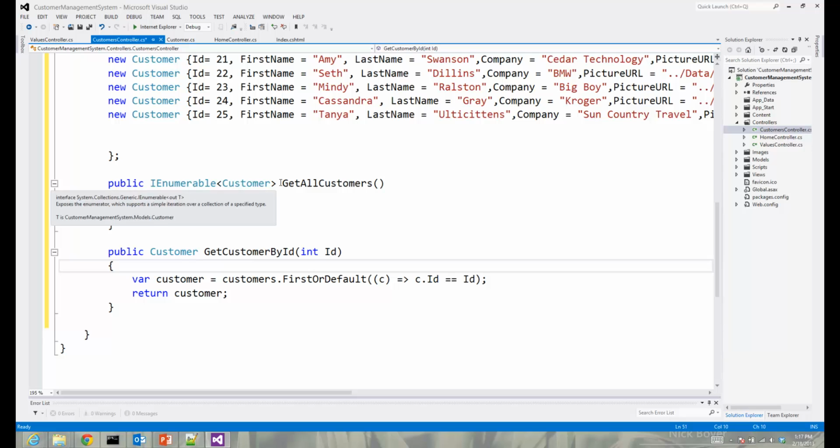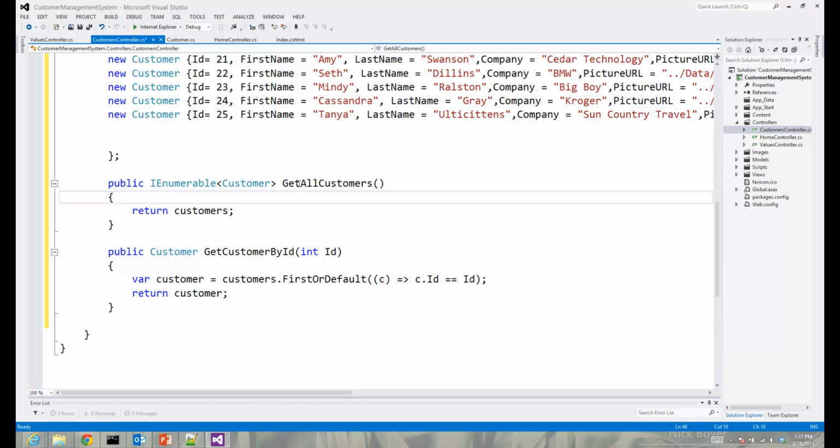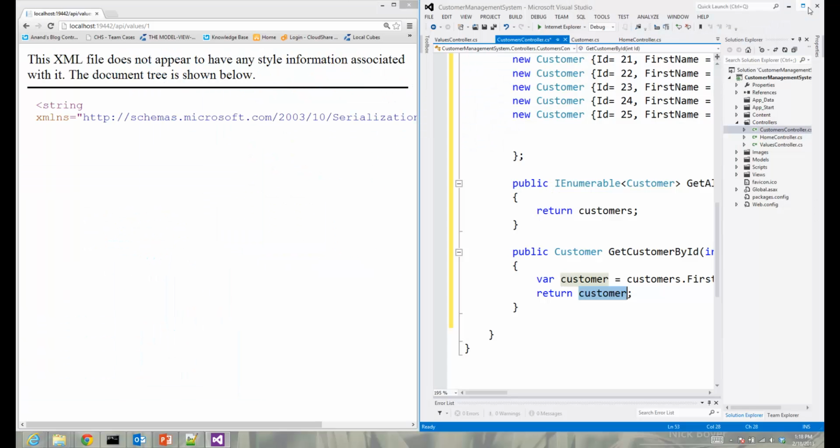So we basically have the same thing that we looked at in values. We have get customers, like get values. And remember, I can say get all, I can say basically whatever I want. The main thing is that this get is going to map to the default, parameterless get, which is going to give us all the customers. And then the get customer ID is going to map to the particular ask that includes an ID. And it's just going to go to that customers list, grab us the first customer that matches that ID and return it back. So let's go ahead and make sure this compiles.